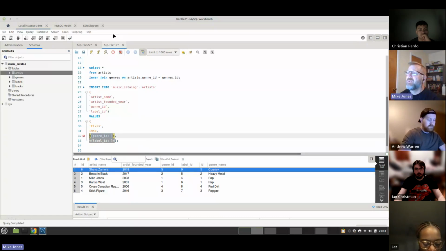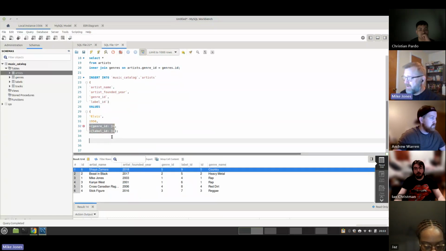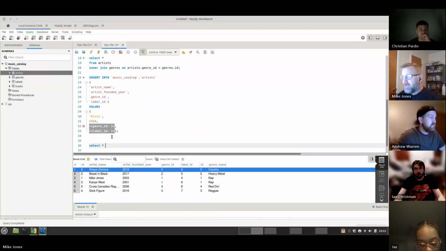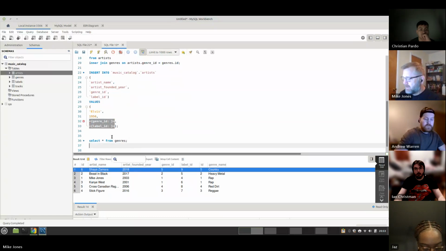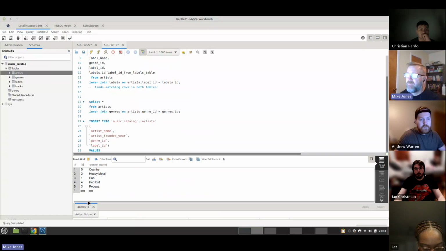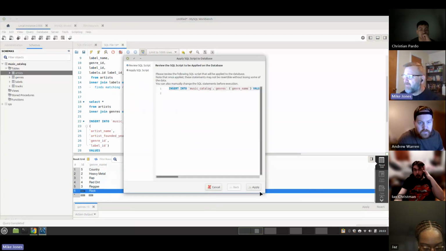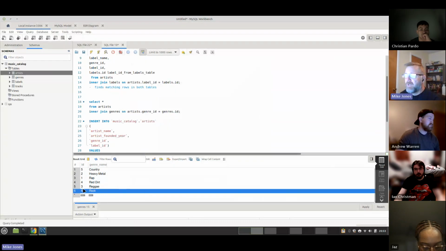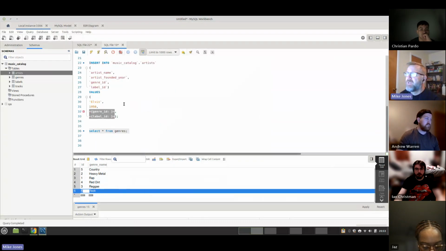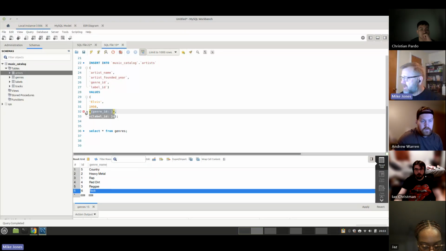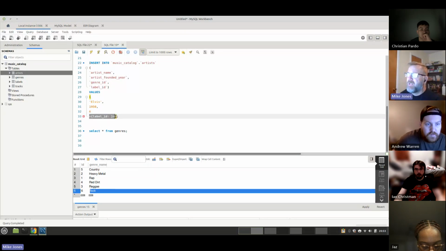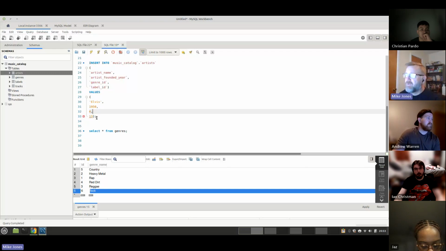Rock. Well, we don't have rock yet, do we? Interesting. How do we not have genre of rock? Okay, what does that mean we got to do? Just come down here, put it in, right? Apply, close. Now that's ID 6, okay? So he's ID 6 for genre, and his label ID is CBS Records, which came out as 13. I just happened to remember that from the other screen. And so let's go ahead and insert this.